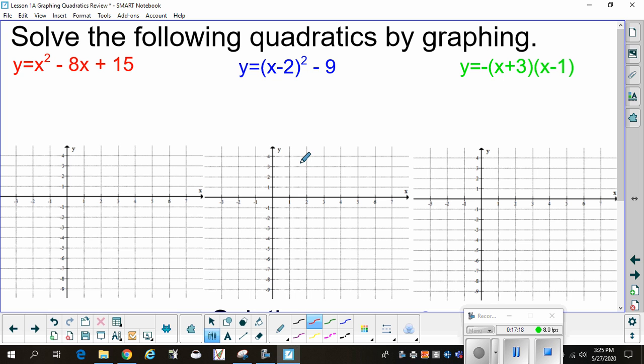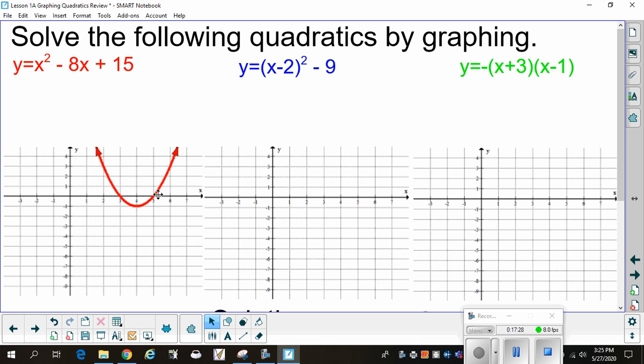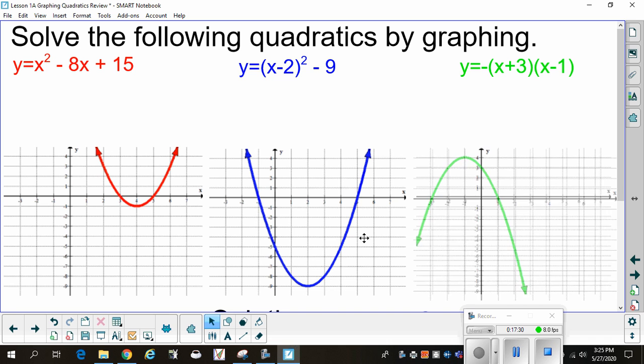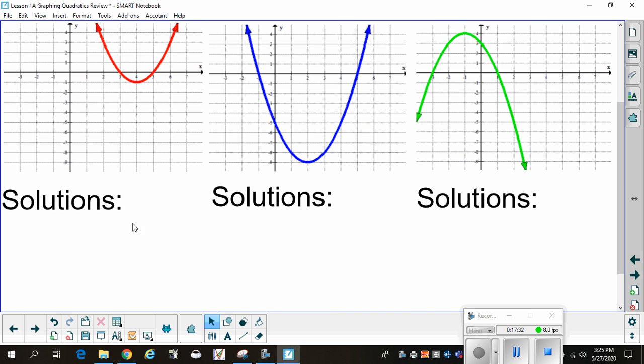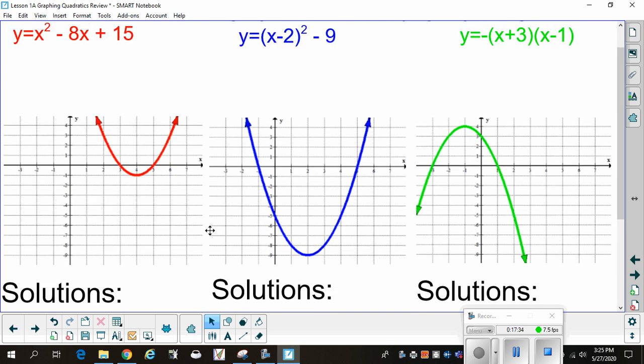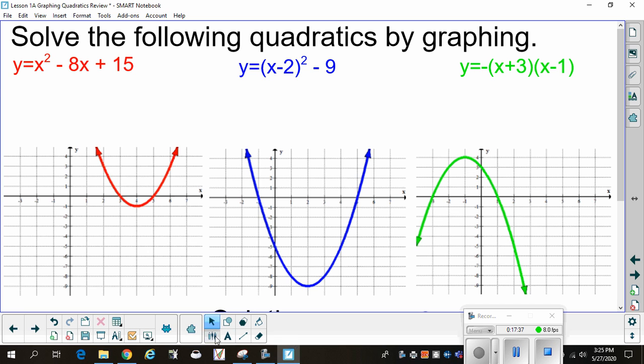And you're back. So now we have this first one. Let's do this. Okay. Here's the graph, and here's the graph. Okay. I'm going to go through each one of these. Let's see if I do the right color pen.